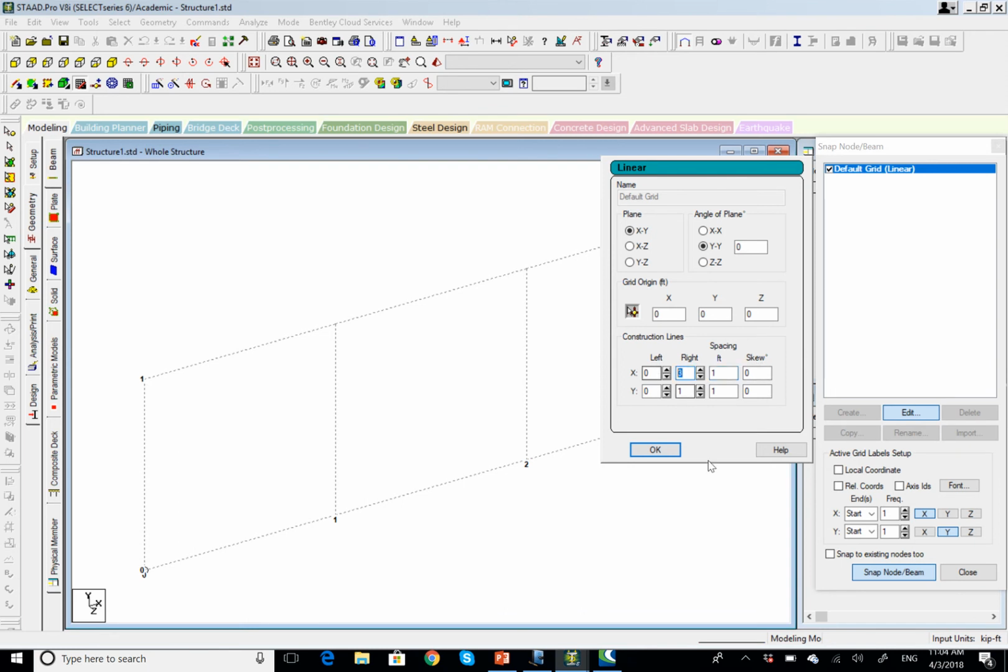Maybe we're going to have 7 distances in the X, and each one of them is 5 feet.